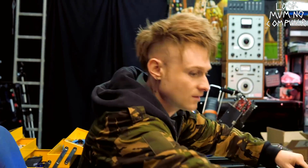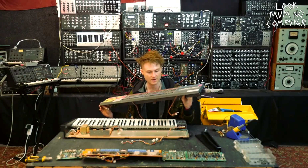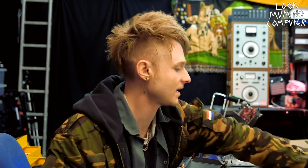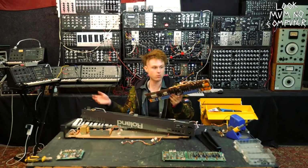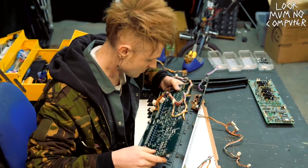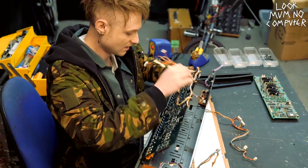Okay, I think the next thing to do is take the actual front panel and put the circuit board back into here. So now I can put the hinge back in and all that jazz. There's so many wires everywhere. I hope I haven't miswritten anything, because plugging things in the wrong way is never good.